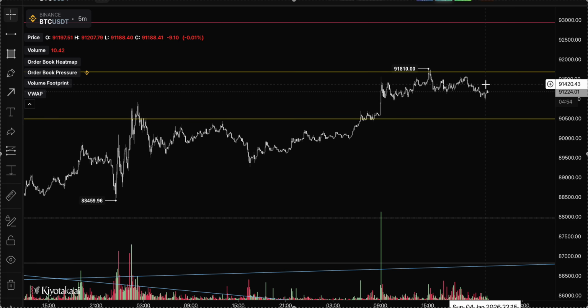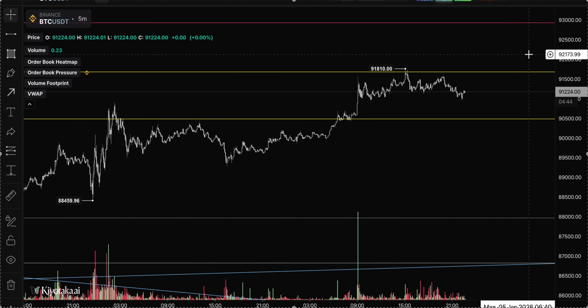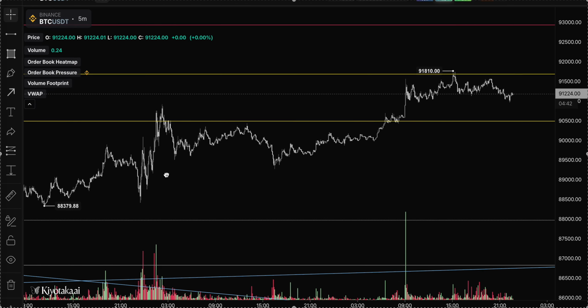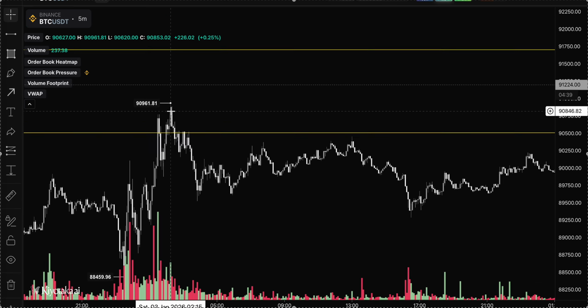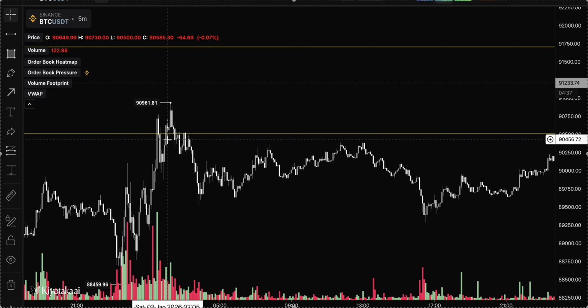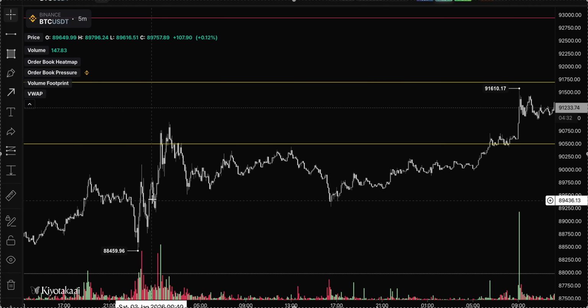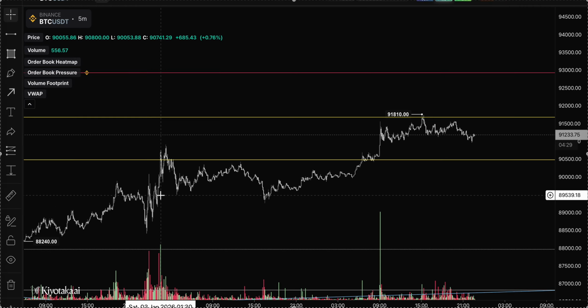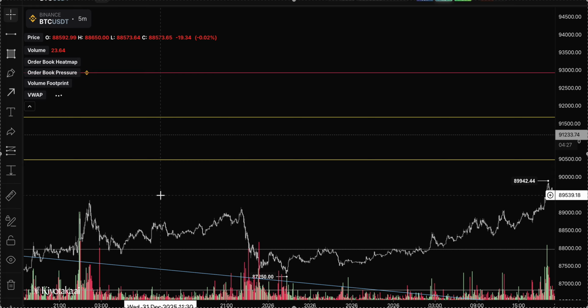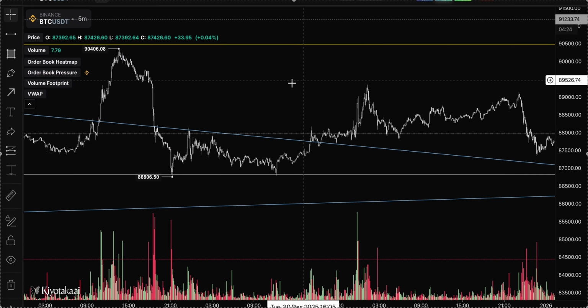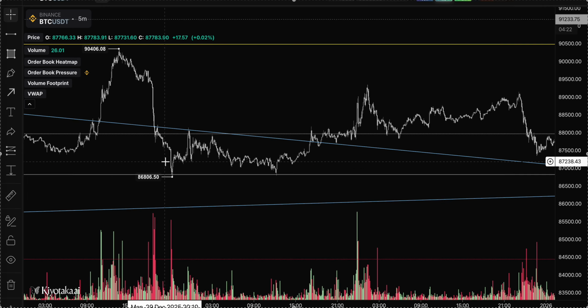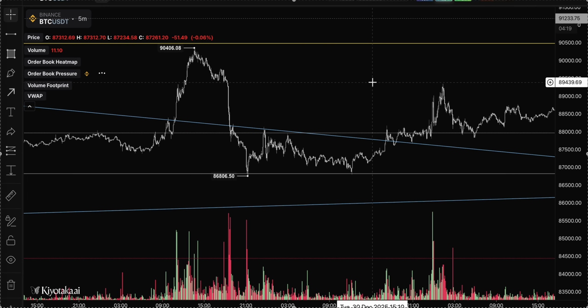Same here, I wouldn't push into the resistance or short into the support. Just wait, see if you have a break above, a healthy one. If you see high velocity moves, they are generally rejected, guys. So you always get a second chance when you see these high speed moves, more often than not, okay? These moves are short-lived, so you're going to have a second chance at that, okay?